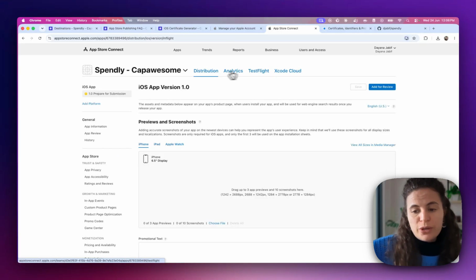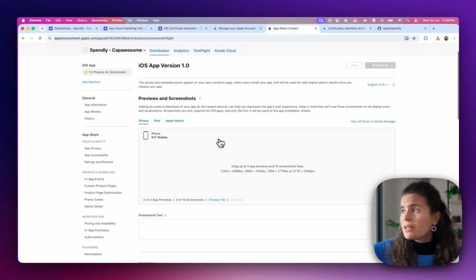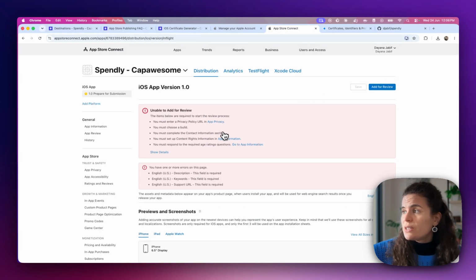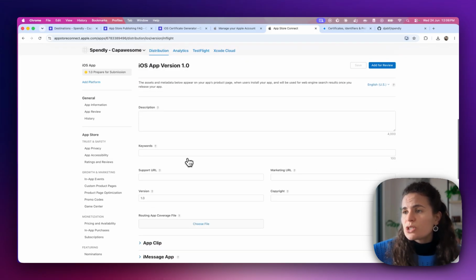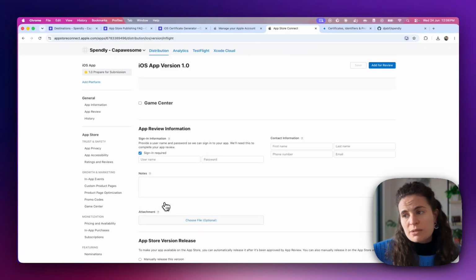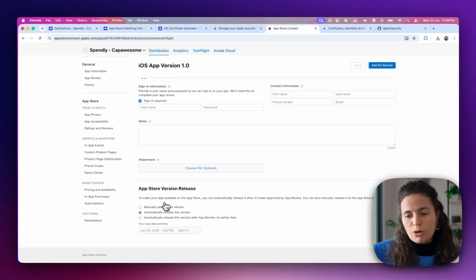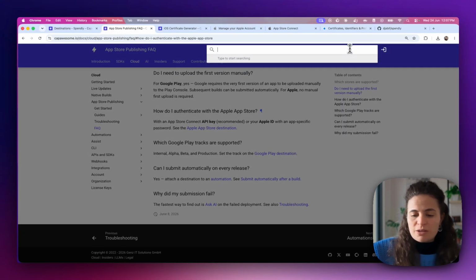The flow will be like this. After you try your app on TestFlight, all your testers tried it, and you think it's good, you can add this version for review, okay? As you can see, you need to add all this information here, the screenshots, and follow all of this. To be honest, it takes some time at the beginning, but the good part is that you only need to do it once. We have a specific blog post about this that you can find here.